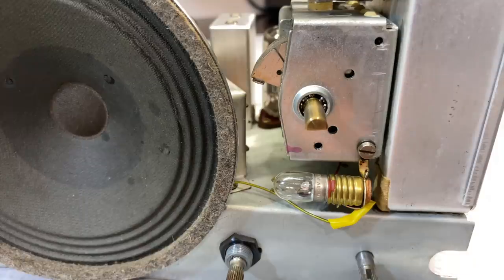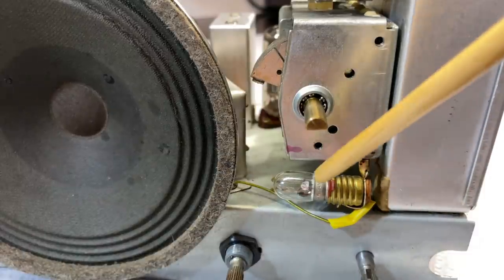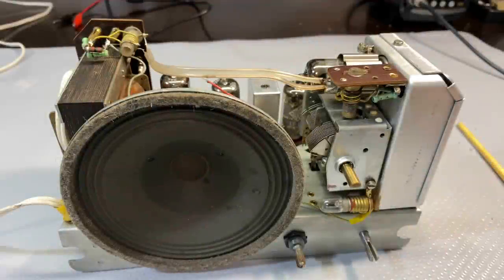And some of the spots you've got to get to from the front. I removed this dial lamp and you get in underneath there. And then you go around the edges and you go around the top. Anyway, as I said, one step at a time. And I finally got this thing cleaned up, which now leaves us with the next stage.